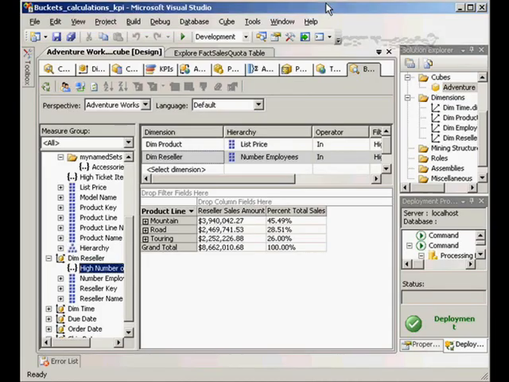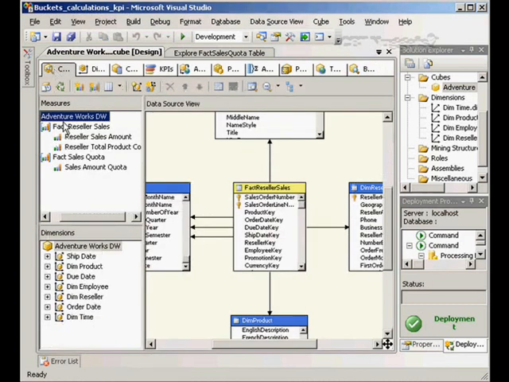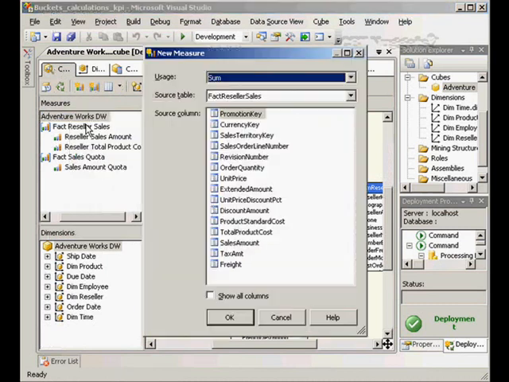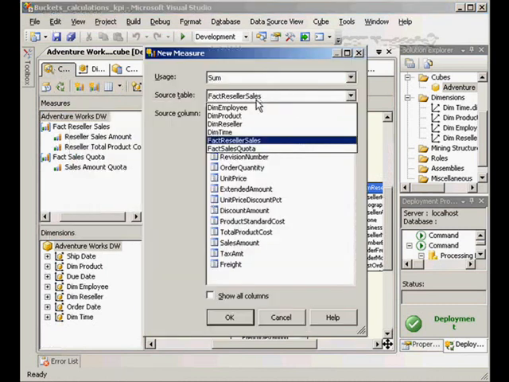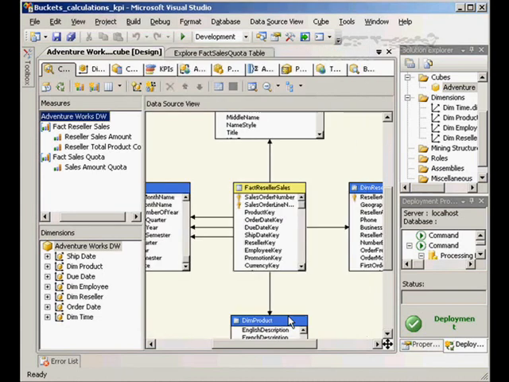There will be times when you want to give a graphical representation of how your numbers are doing. For example, you might want to look at your actual sales numbers compared to your sales quota. And that's what we're going to do right now. I'd like you to look at your Cube Designer, and if you don't already have your sales amount quota, go ahead and add that by just right-clicking right here under New Measure and finding the Fact Sales Quota table. Now, if you're not finding that table, then of course you're going to have to add it to your view.